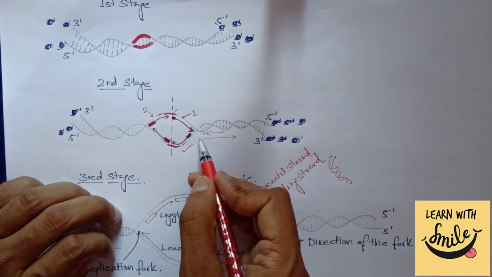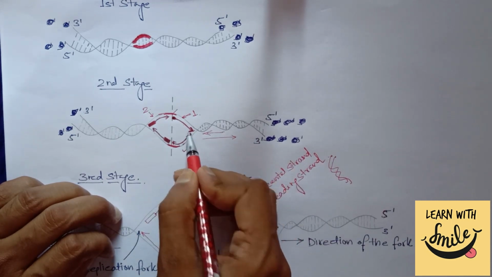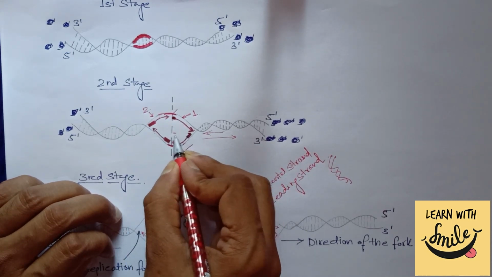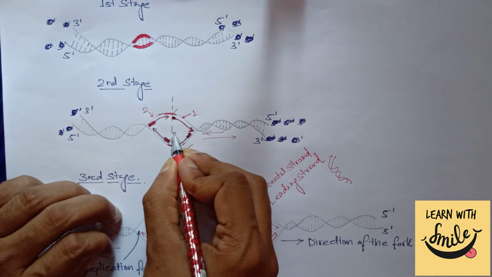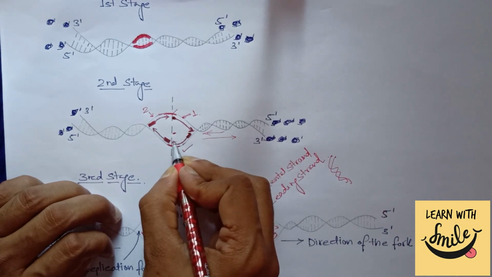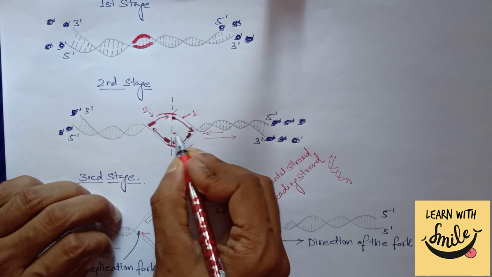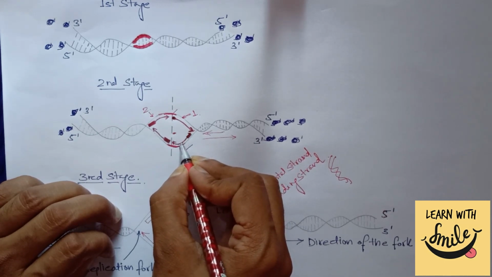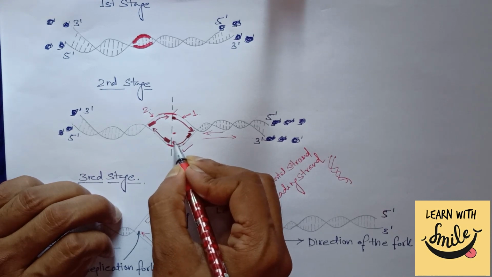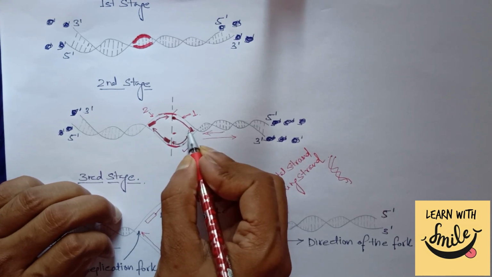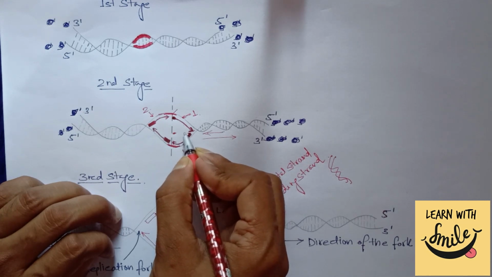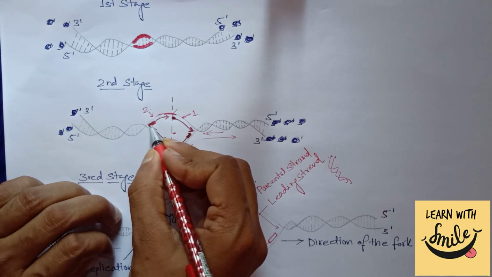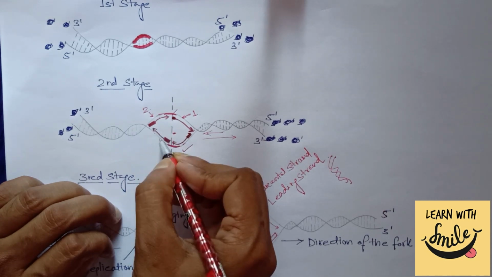Therefore, the synthesis of the new strand would be from this direction to this direction, because this direction is the 5' direction and this is the 3' direction for the newly synthesized DNA. Now from the 5' to 3' direction, there is an association of primer, thereafter which the DNA polymerase has elongated the process of replication. Now the same story is going on simultaneously at the other side as well. There is association of primer along with the activity of DNA polymerase on both the sides.